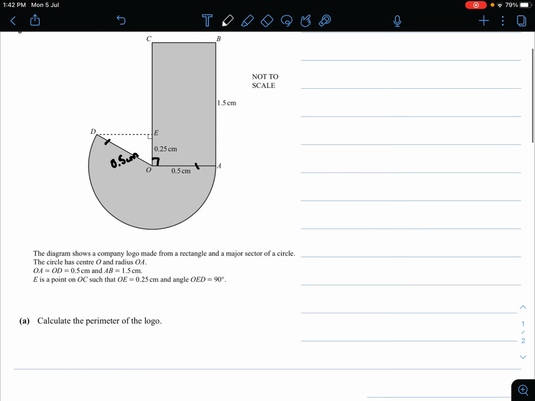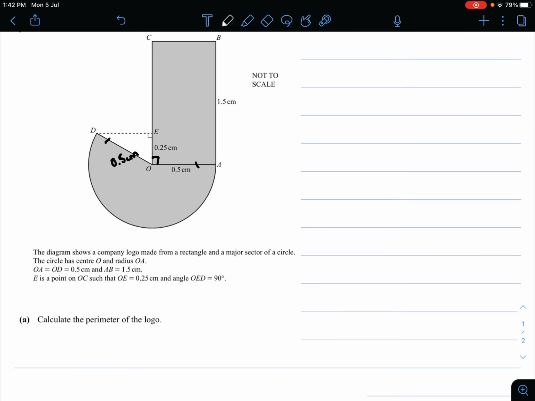Okay, so perimeter means that we add all the lengths of all the sides of the logo. So our first step should be calculating the perimeter of the sector. So we need to know this angle of the sector, and how we can do that is 360 minus 90 minus this angle, or angle X. So how we find angle X is really easy. All we need to do is use the cos rule, because we know two sides of the right angle triangle, so we can find an angle.